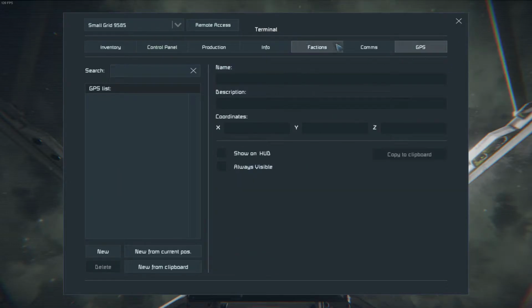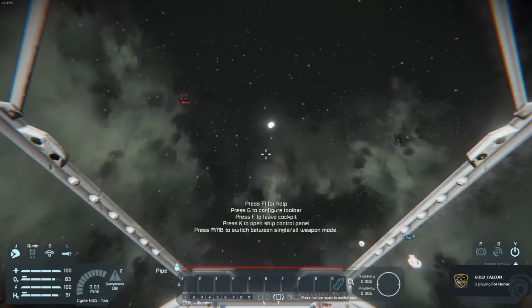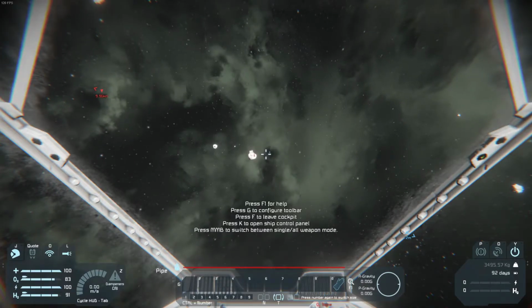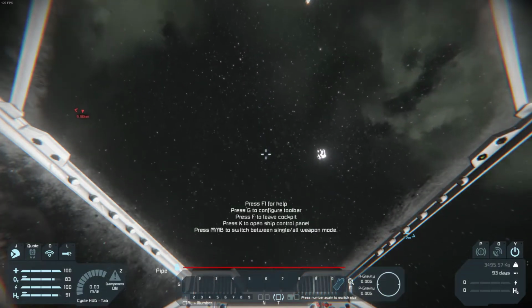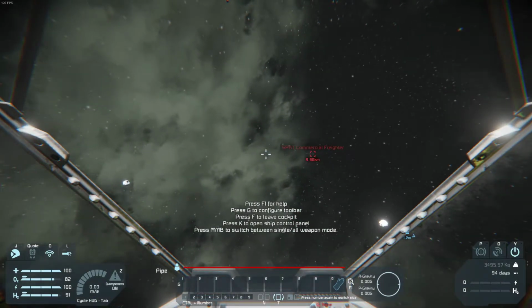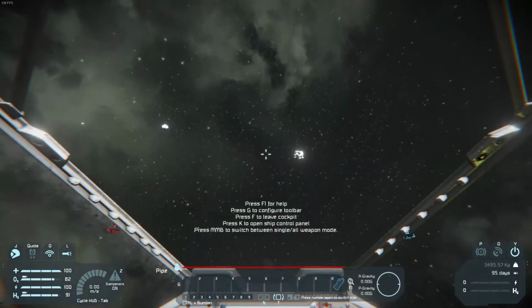GPS markers are great if you discover an asteroid that's got silver, gold, nickel. Create a GPS marker saying silver, gold, nickel, and then you can save that GPS marker and turn it off. You can share GPS markers with your friends as well, if you're playing in the same save game or on the same dedicated server. So enjoy. There's a lot more you can do.